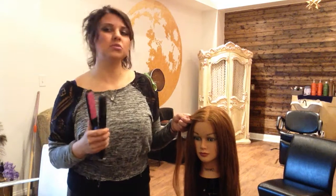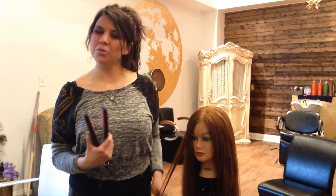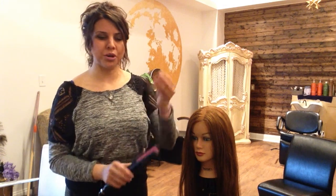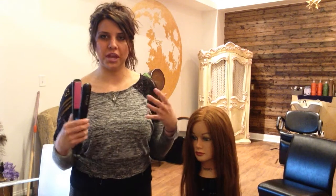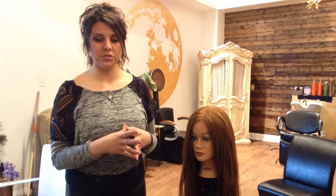With the hot tools, with the flat iron, I do not recommend curling the hair. I've never been a fan personally. I always feel that when you do curl the hair with this, it creates more of a flat pressed look and you can't achieve body. So Enzo creates amazing wands, so I definitely recommend using the wand versus using the flat iron.